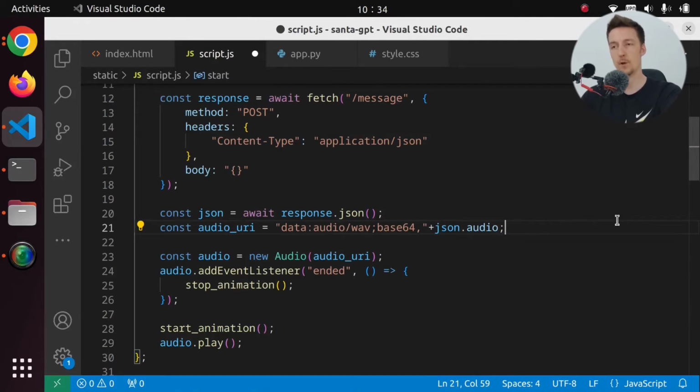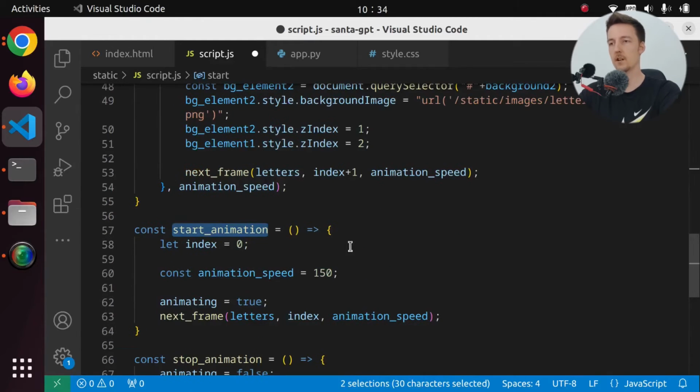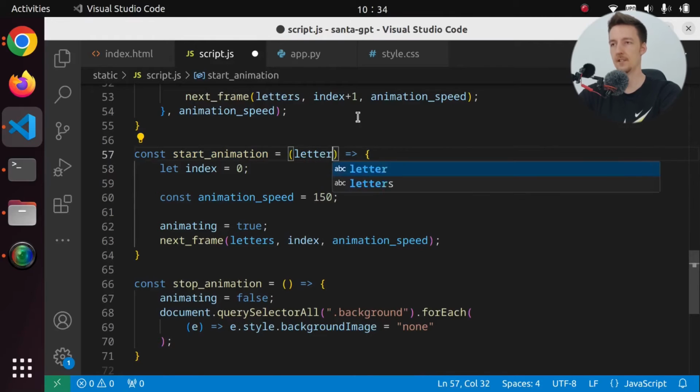And then we will also have in JSON dot response the response text. So what we have to do then is we have to start the animation with different kind of letters. So basically letters that are in the response. So let's change our start animation function to actually take the letters.